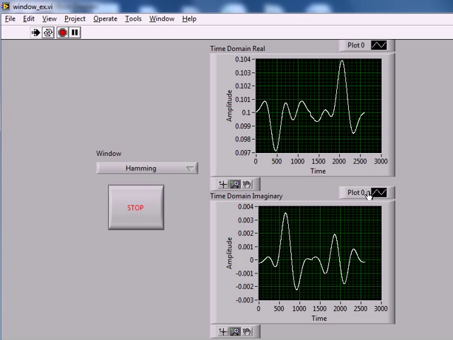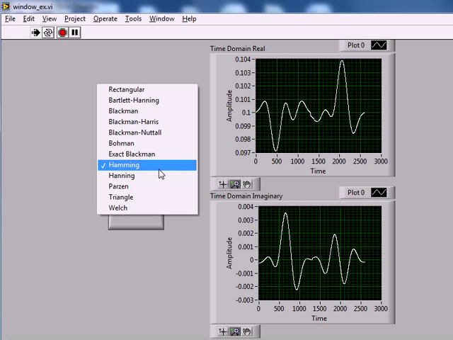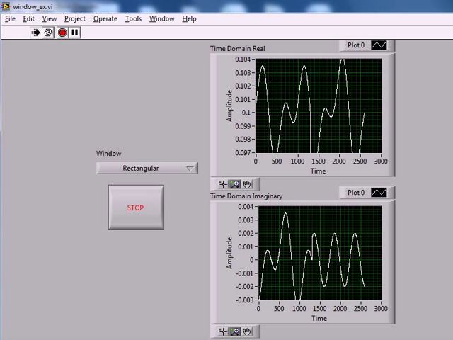So it's important to realize the trade-offs and do some testing with different windows and see what's appropriate for your channel before committing to any kind of action that's going to ruin your data. So that's all there is to it. It looks like it works.